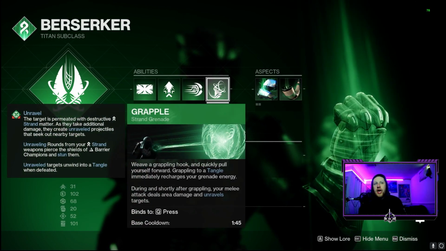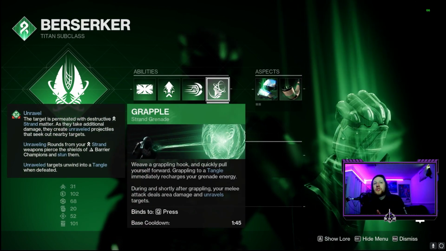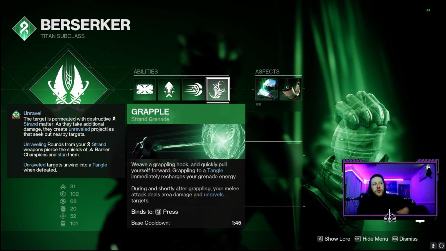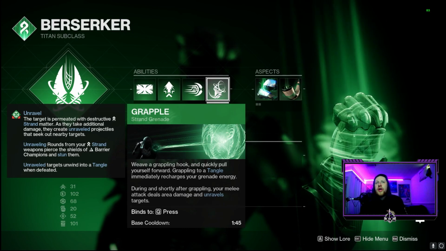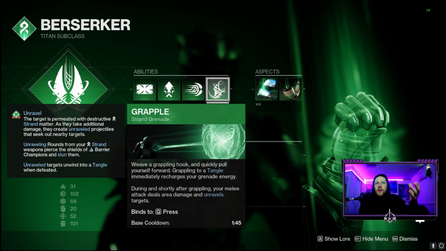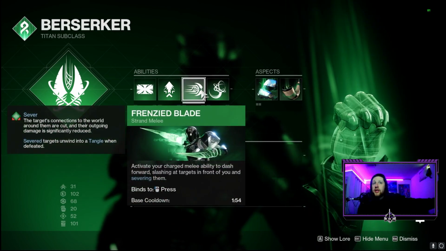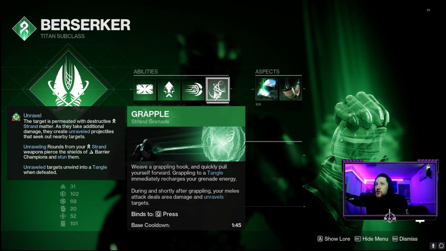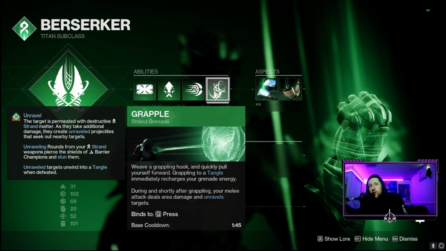Now you could use any grenade you really want, but I personally went with grapple for this build because, like I said, you can use that to attach to an enemy and you get that additional charged melee, if you will, that comes from the grapple that doesn't count towards something like your Frenzy Blade. So this adds to it, and it does proc initial overload for those Dunemarchers.